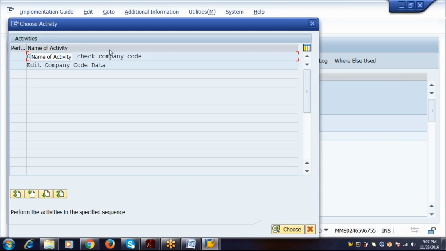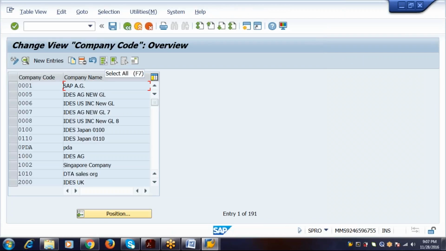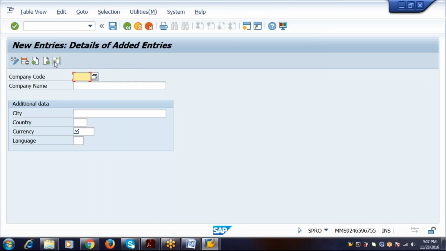Here it is asking whether you want to edit the company code data, or copy, delete, check the company code. Now I need to go for edit company code data and make new entries. And what would be the company code? As we said, the company is a maximum of 6 alphanumeric digits, but the company code is a maximum of 4 alphanumeric digits.